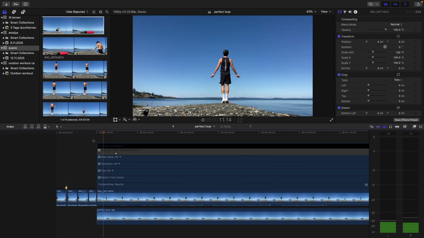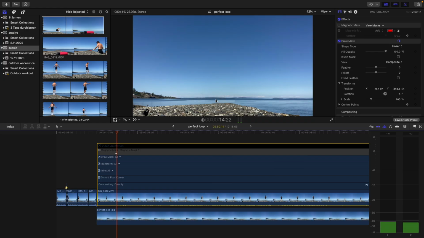Here you go. Now what we have is a video of, I don't know why that doesn't align perfectly. I'm gonna go here and say magnetic mask. Where are you?